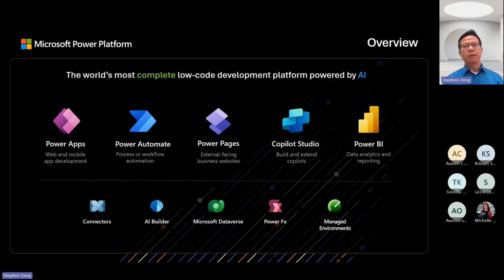And AI Builder is a low-code way in Power Platform that you can access some of the AI features and services from Azure. And Microsoft Dataverse is a data platform, a low-code data platform in Power Platform.